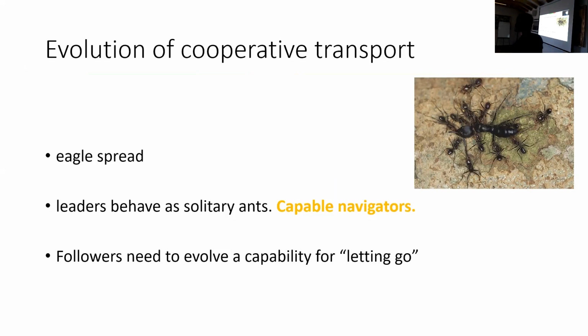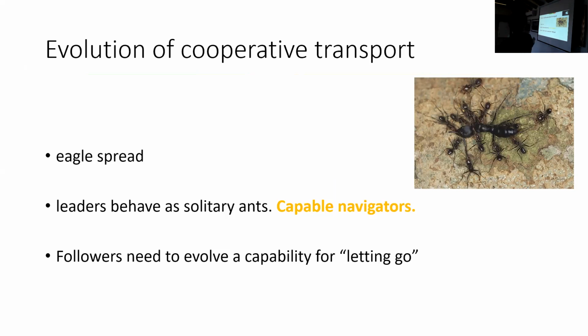It may have evolved from this, maybe quite simple, because you really do it on trade. When you catch it, the leader ants just behave as solitary animals. To become a leader, you don't have to do anything special. You just have to imagine there's no one else there, because you know best now. There's no one else there. I don't care. I know where to go.